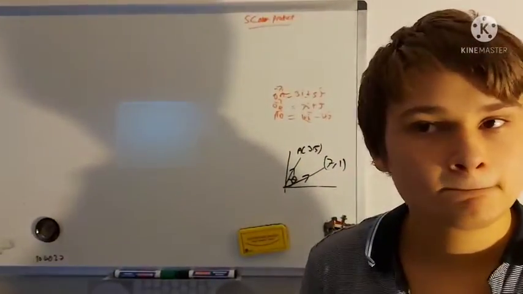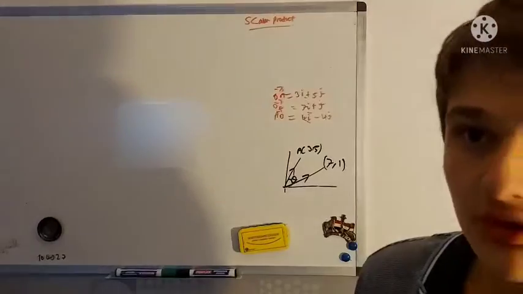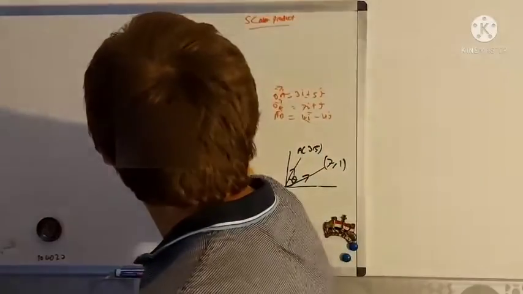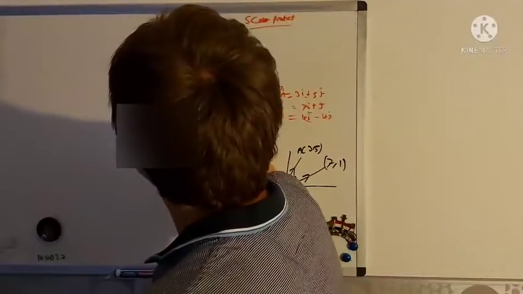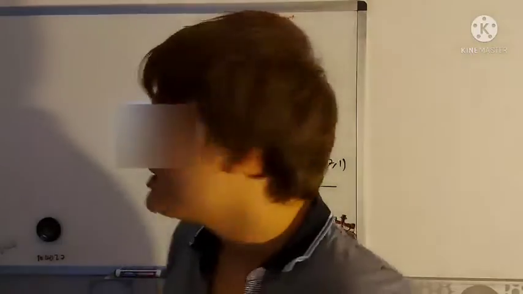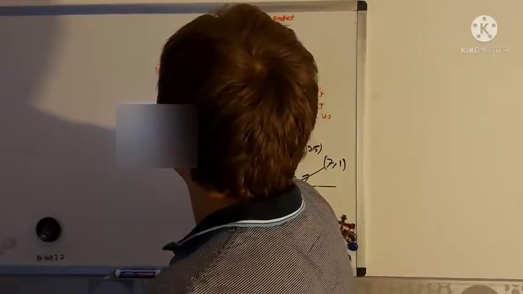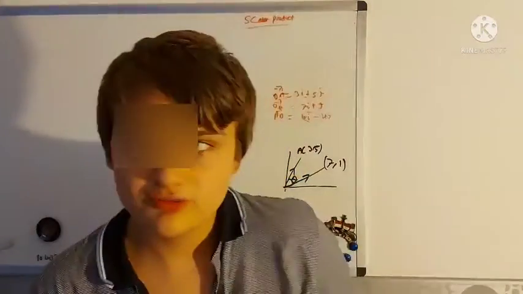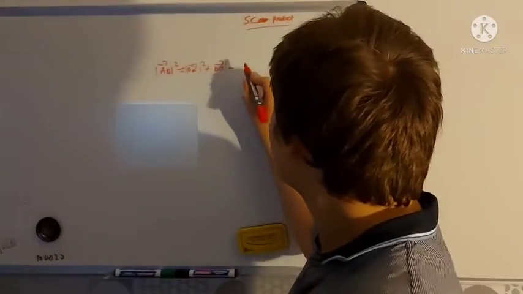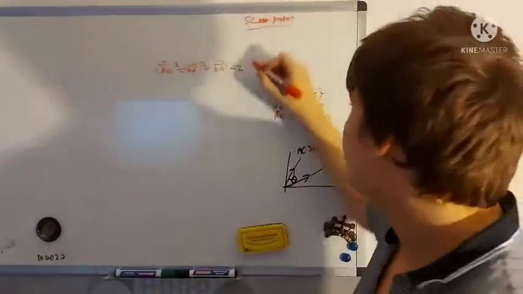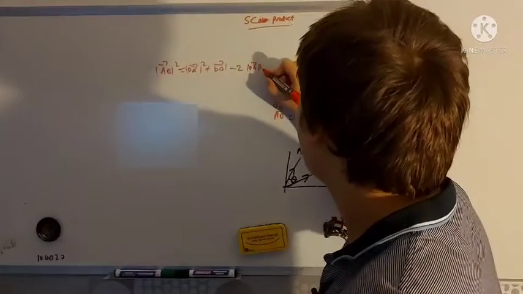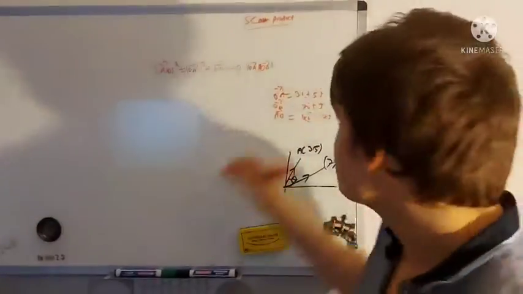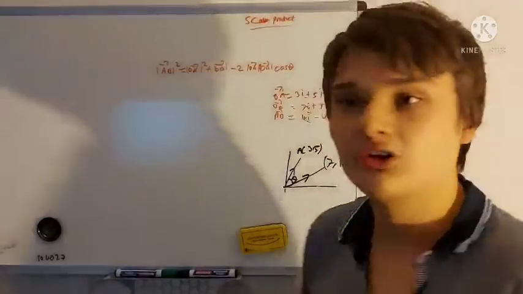Okay? Now, we're going to look at the cosine rule with this. And the cosine rule will actually work. So, the cosine rule says that the modulus of AB squared is b squared, so I'm going to use OA squared plus OB squared, so b squared plus c squared, okay, minus 2 lots of the modulus of OA and the modulus of OB multiplied together, and times the cosine of the angle.